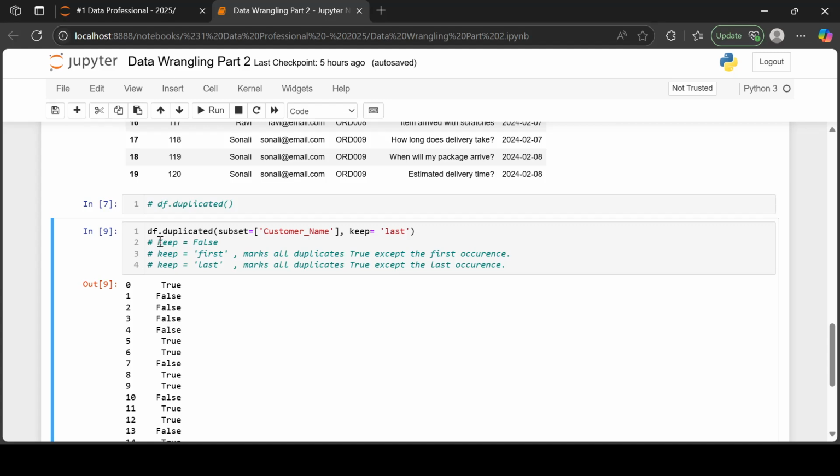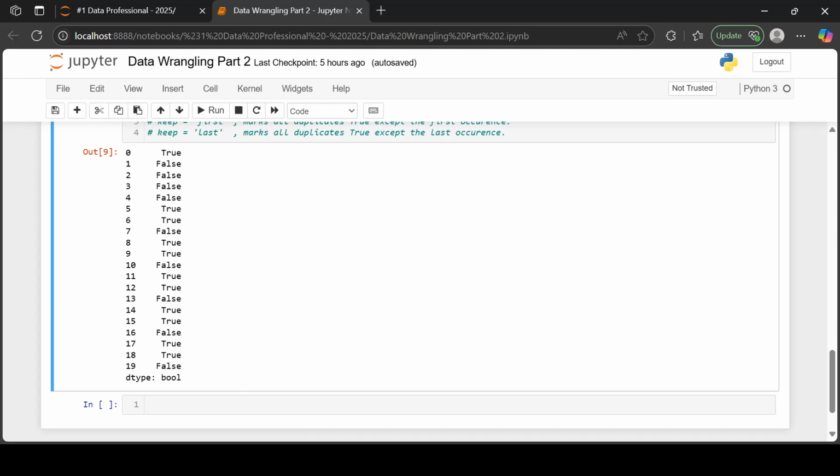All right, so I believe we are clear till here. Keep first, keep last. And if we do not wish to see the duplicates in the form of True or False, in terms of boolean, we can also use groupby to see the duplicate count for a value.